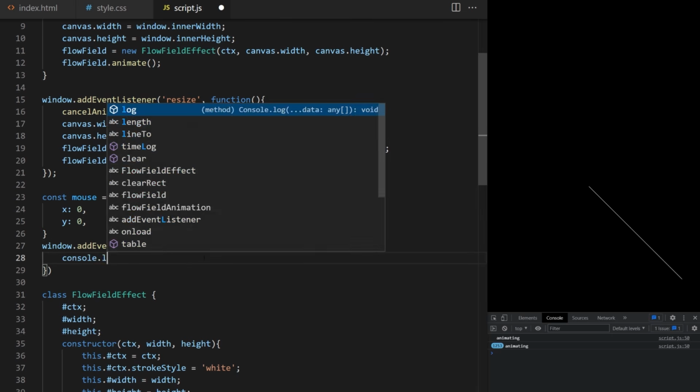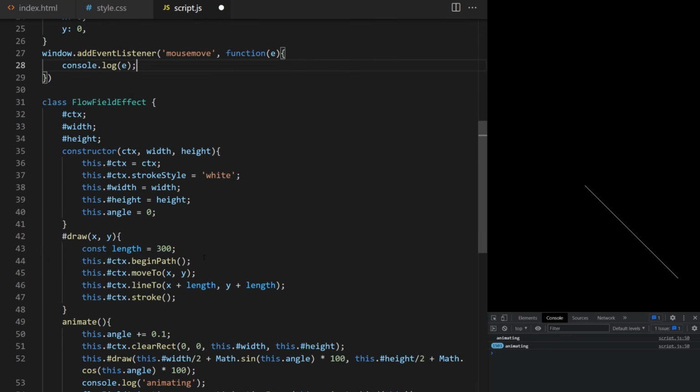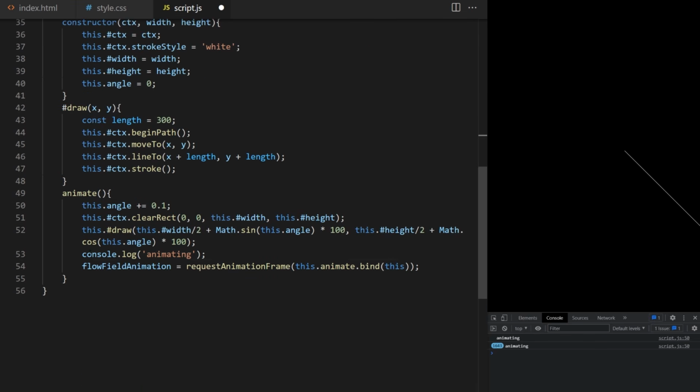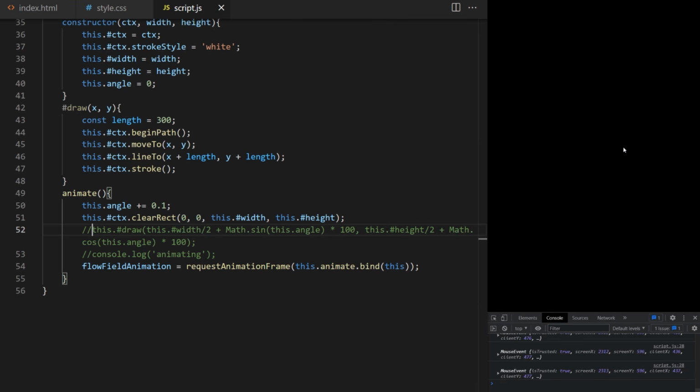Inside, I console log this e variable. First, I will comment out the other console log we have on line 53. I will also comment out this line to stop animation for now. Right. Now, if I move mouse over canvas area, my Mousemove event listener fires, and it console logs this auto-generated event object. I can open that object and I can see it has all kinds of different properties that give me very specific information about this particular tick of Mousemove event.